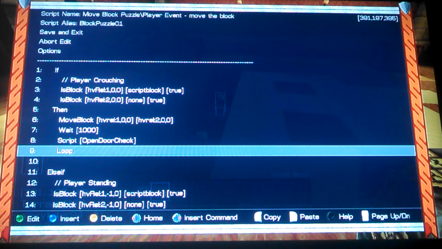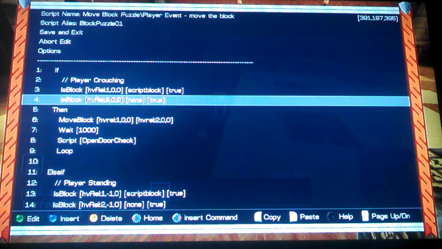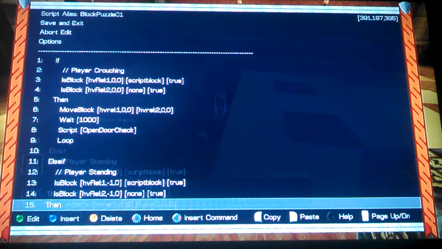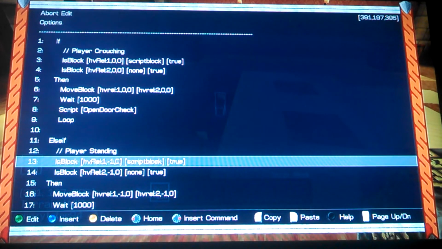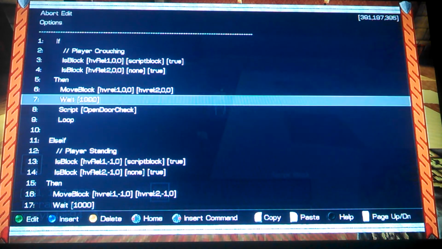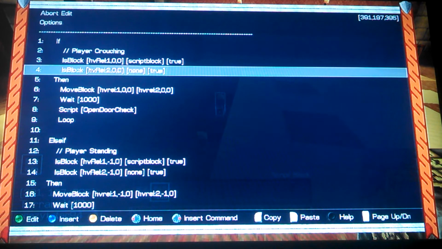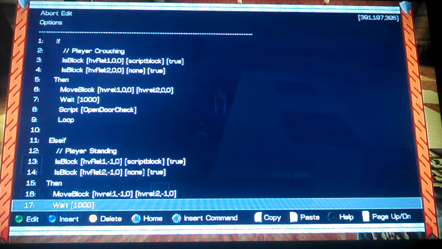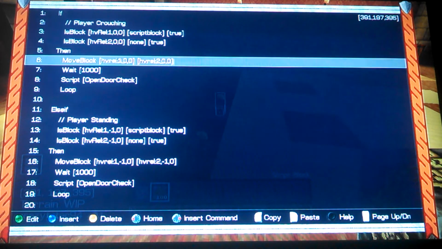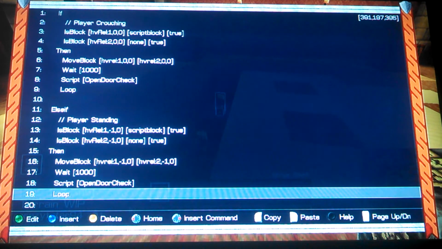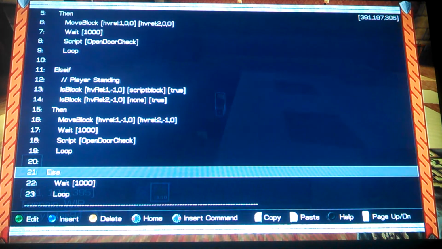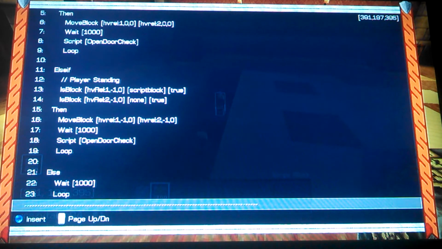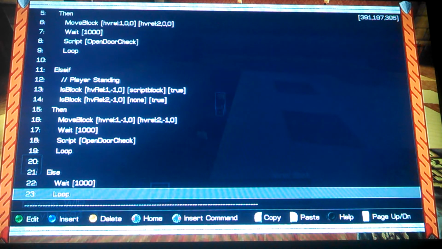So if none of that is true, so this is if the player's crouching, and if they're standing, I did the same exact thing except the relative coordinates are 1, -1, 0. That is because the 0, 0, 0 is right where they're looking at, where their face is. So we have to check where the bottom half of the player is. That's why we do -1 here. But other than that, it's the same as this chunk right here, just moved down in an else if. Then we also check else, which is like them either looking at the script block and the wall is on the other side of it, so they couldn't push it, or they're not looking at a script block.